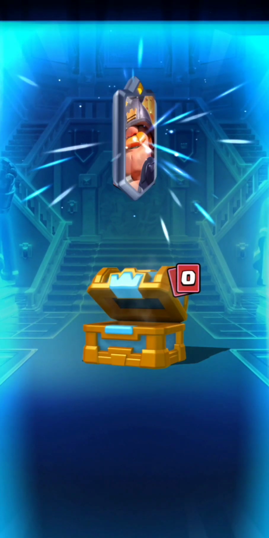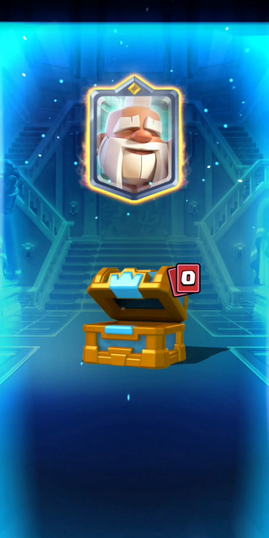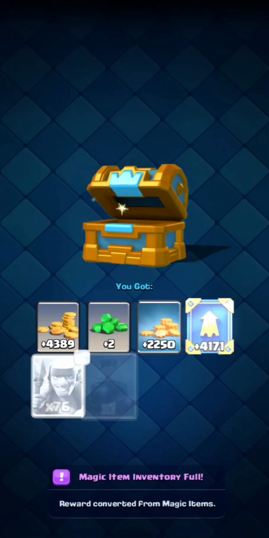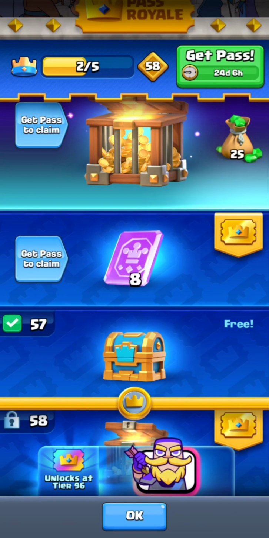Oh, I was opening a crown chest, and we just got a random champion. Let's see what we got. Oh my god, the Monk! Let's go! Oh, it just turns to Elite Wildcards. Screw you, Supercell. Anyway, on to the match.